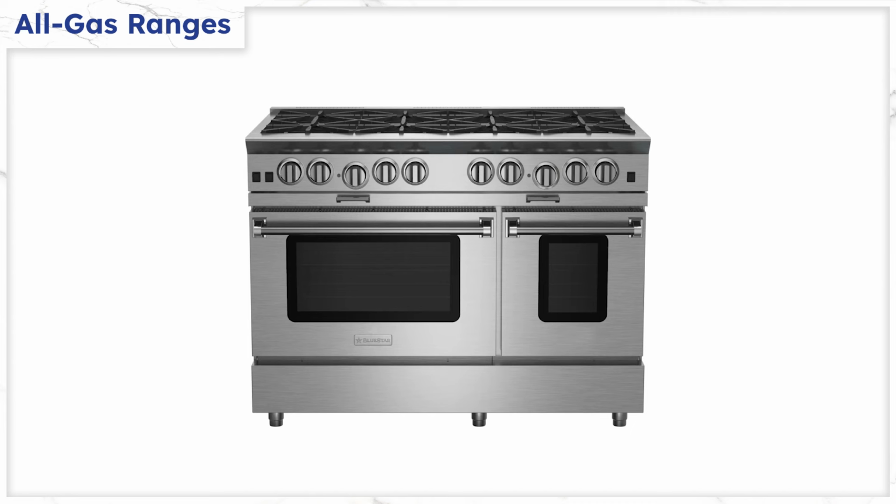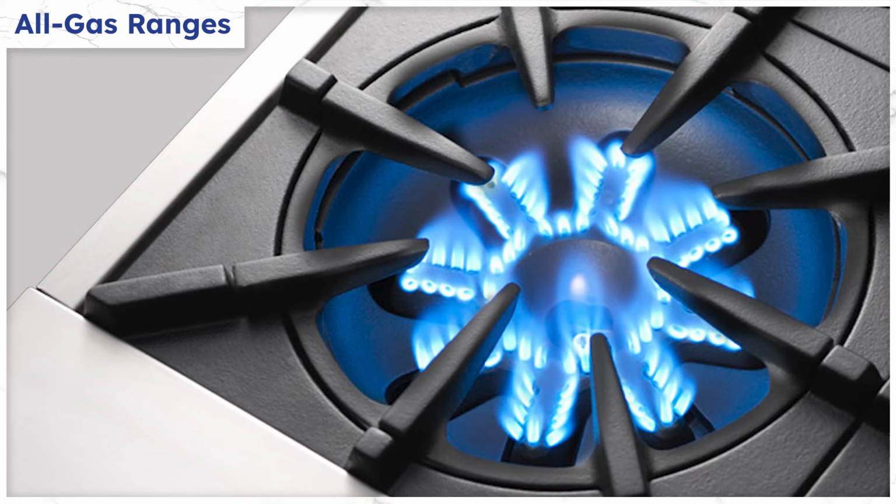And then their Platinum series, which is the high power, still customized color and things like that. And that's really what we talk about with those burners, this is where they're unique. Across most other brands, it's all sealed burners, easy to clean. BlueStar gives you both options, but what they're really known for in that gas range is that open burner, a high-powered flame that comes right through the center of the burner and gives you up to 25,000 BTUs. All right, we'll do the top first, then we'll do the oven.